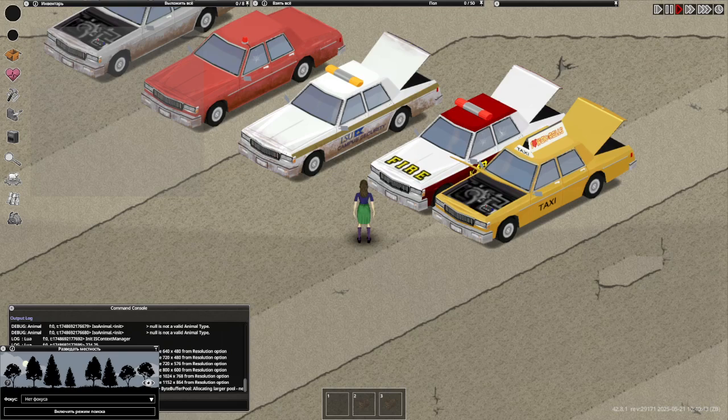Just light geometry. Do we have an example of an init? No, we don't, and we'd have to find vanilla code here. Okay. Steam apps, common, Project Zomboid, media, Lua, server, vehicles.